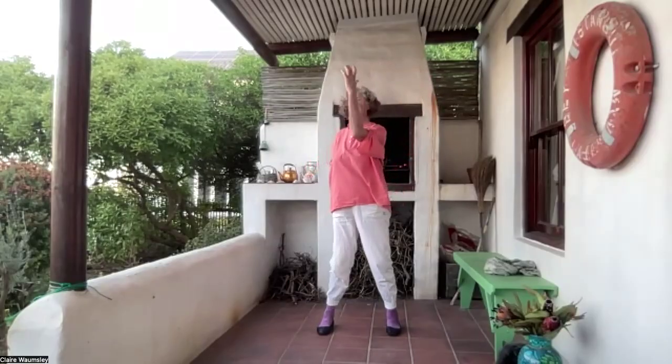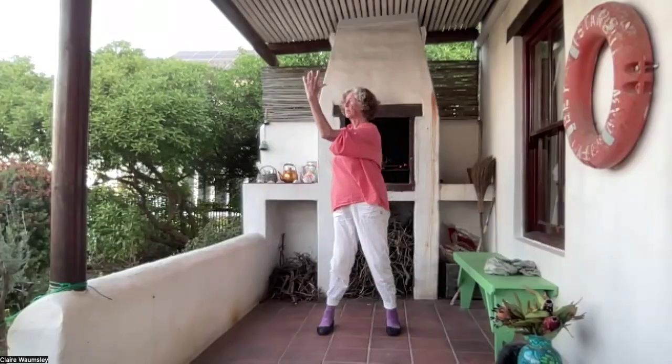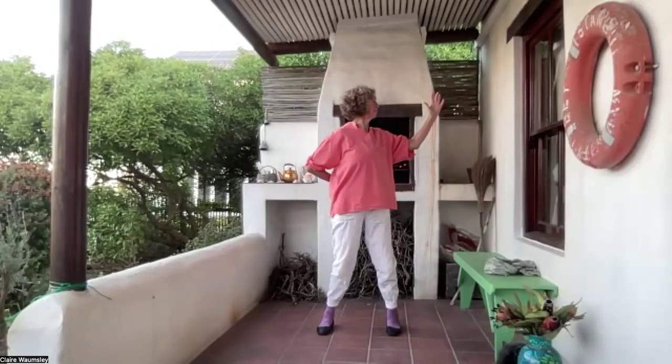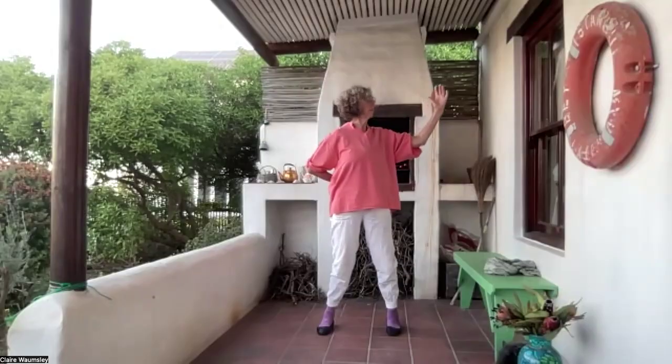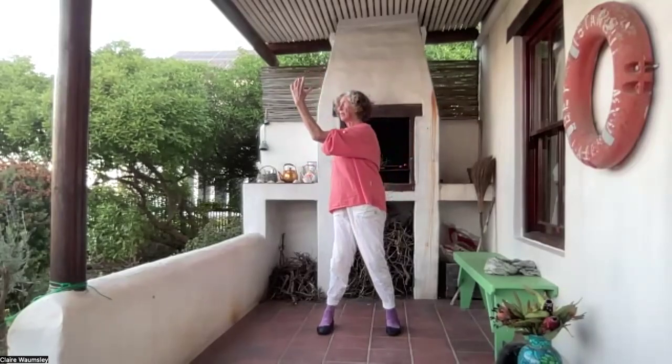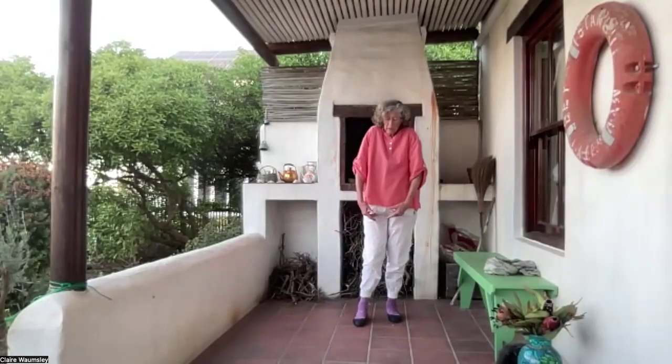Feel as if you're pushing forwards as you go. Each time you should get a little bit more movement. Last time. And down. Okay, so now the shoulder muscles, some of them are attached to the neck as well.